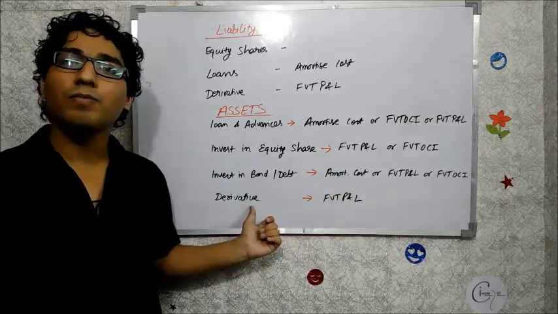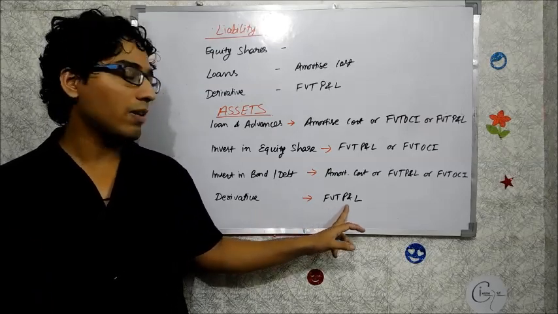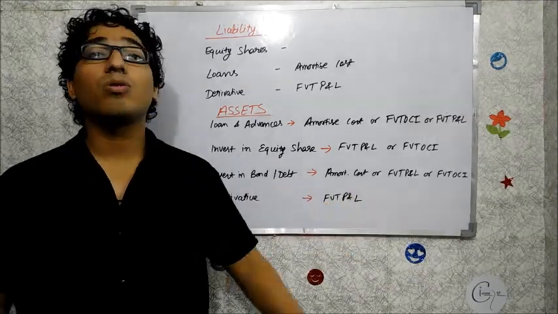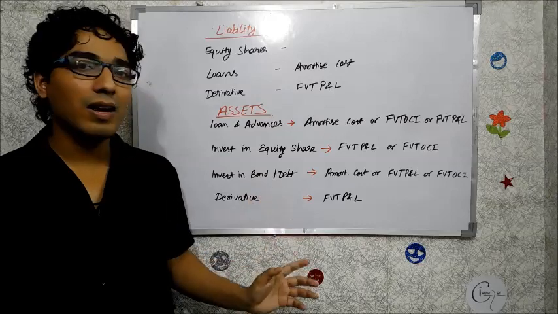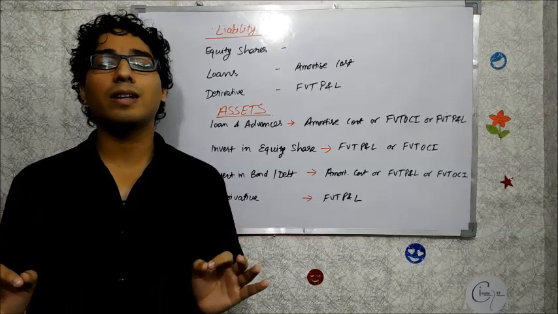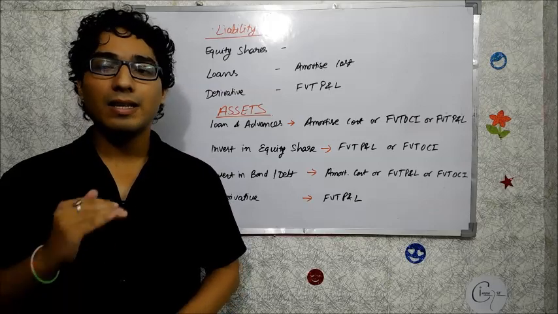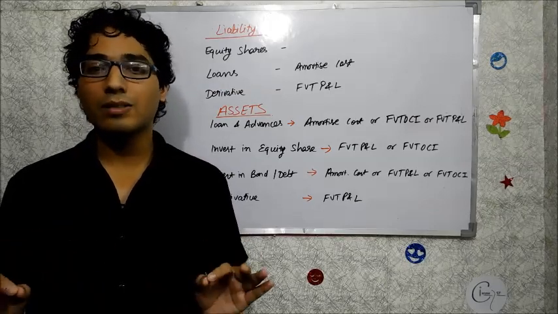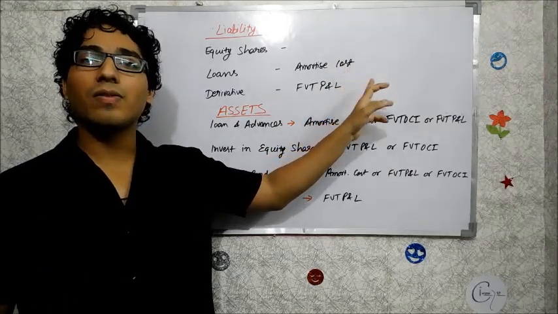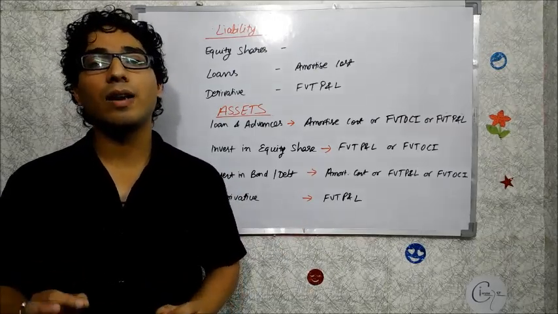And in case of a derivative asset, remember that derivative will always be categorized into fair value through profit or loss. It cannot be classified into amortized cost or fair value through other comprehensive income. So that's how it works. Now I think you are clear on how to classify your financial asset or liability in your books of account. Remember that this chapter is just for the classification. What exactly amortized cost is and how to do the calculation will be discussed in the next video, on the measurement of financial instruments.